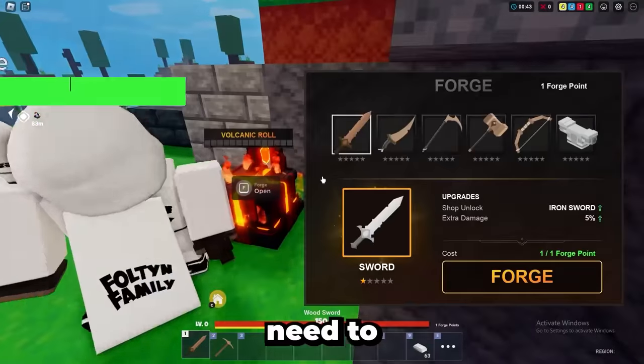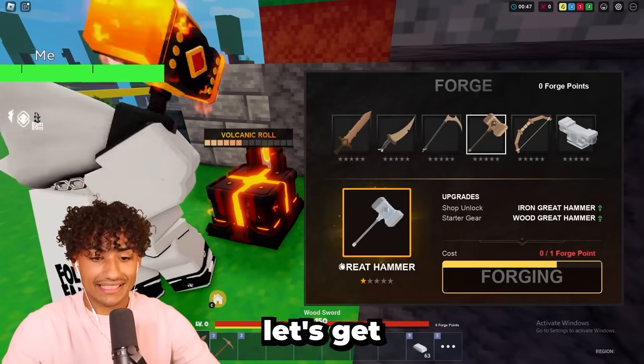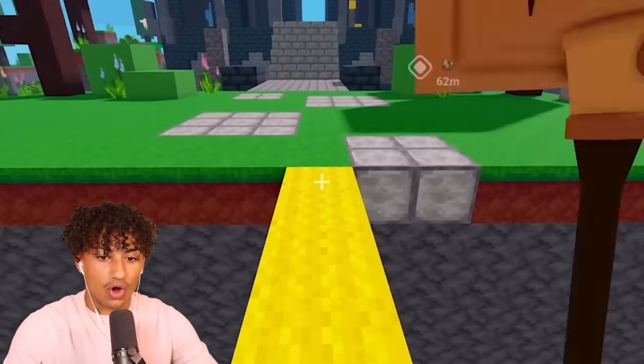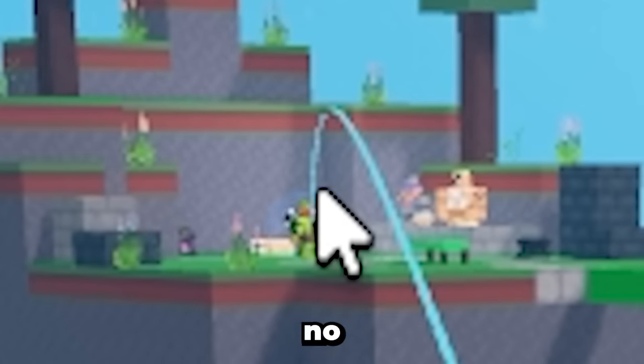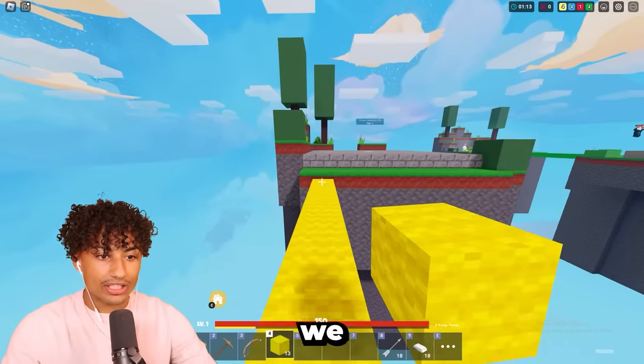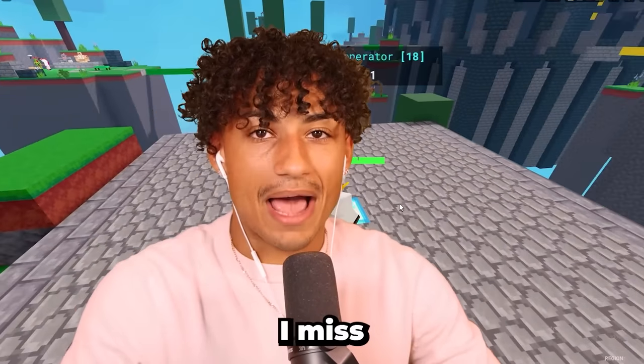I need to get kills because I need to be able to forge my bow. But first, let's get the hammer because the hammer's my baby. I'm not gonna lie, I haven't used regular Vanessa in so long. Let's see what this bad boy can do. Oh, wait, no way is he just standing still. No way. Oh my gosh, how much damage did we just do? I think we literally just did like 60 damage. I'm not gonna lie, I miss using this kit.